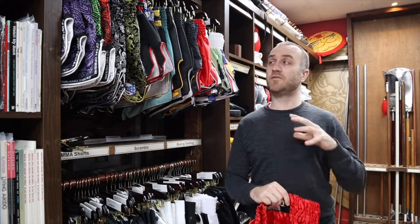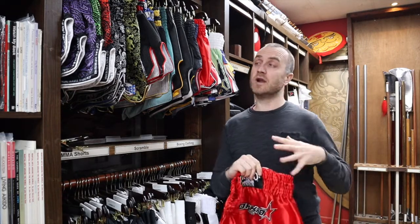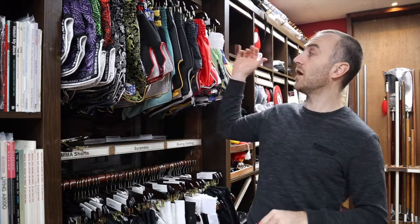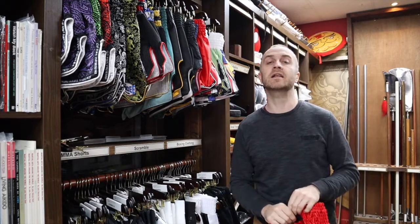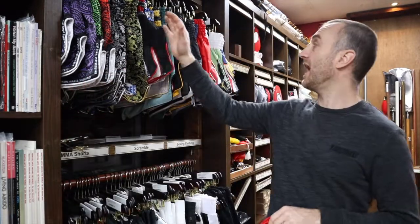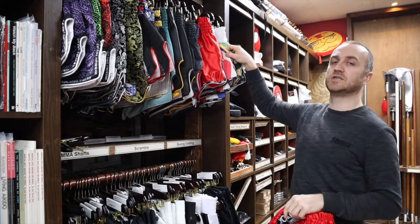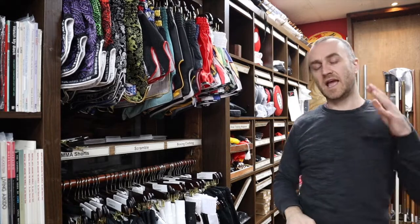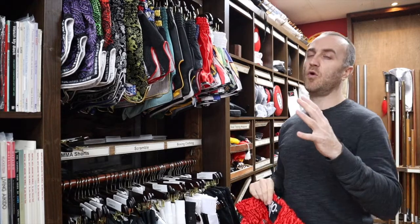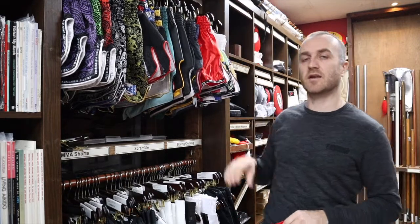As you can see here at Enzo, we've got a pretty good selection of Thai shorts — different designs, different brands — which is really nice to have in stock. People get a really good selection, and it's great to be able to come in and go through all the different designs. The Yokao Thai shorts are at the far end of the rack, holding the prime premier position right at the end, where you get the absolute best deal for your money.